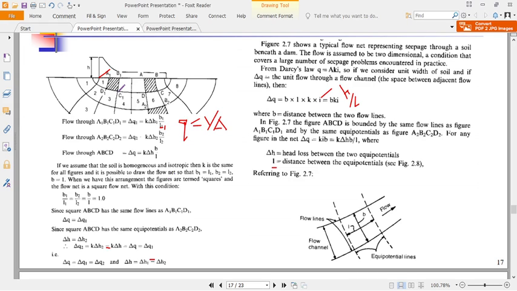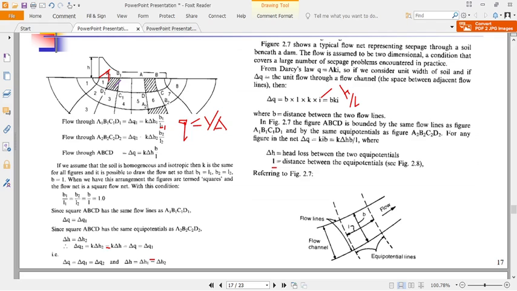So now what we have is times B times 1. Remember, we have per meter, therefore 1 times B, this is B times 1 to give us an area. If we swap down here, this is B, this is 1. Now the water is flowing through this area, perpendicular to this area.